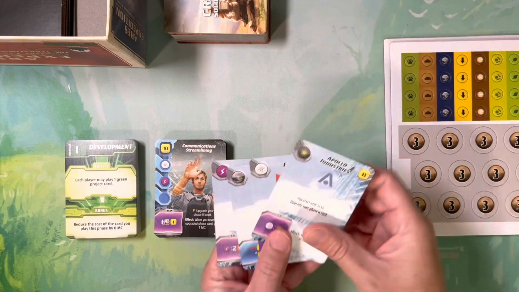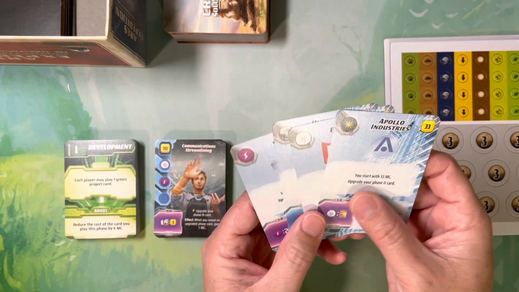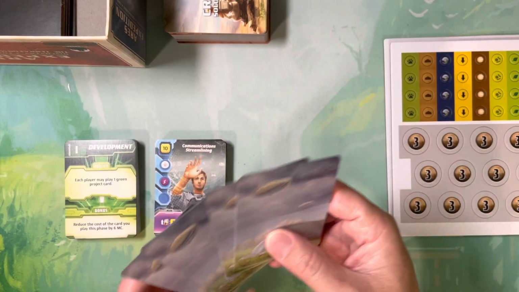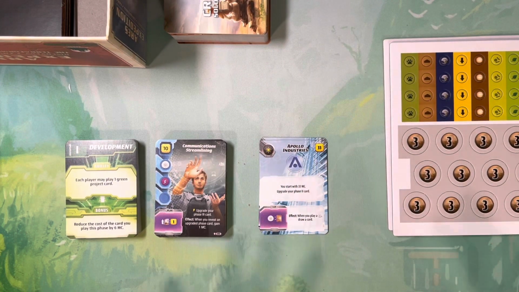as well as these new corporations here. If you want to start with these, for example, the Apollo Industry here says upgrade your phase 2 card right off the bat, so at the beginning of the game. So again, you could just shuffle these in with the rest, or if you wanted to make sure that you are getting to play with upgraded phase cards, you could just deal these 4 out to your starting 4 players. And that's pretty much it for the Discovery expansion. So adding a lot of little things that add up to, feels like a lot. But you can see there's not a whole lot here, but I think this is a really good expansion.